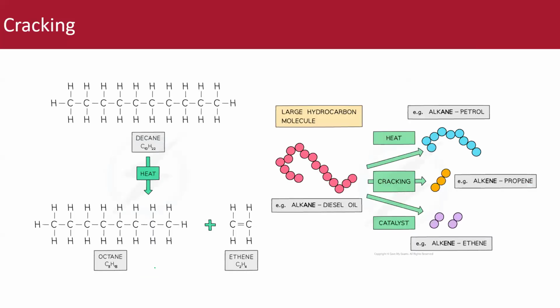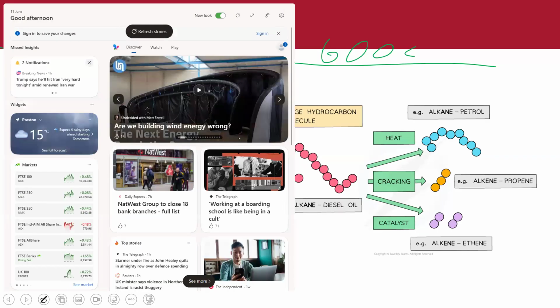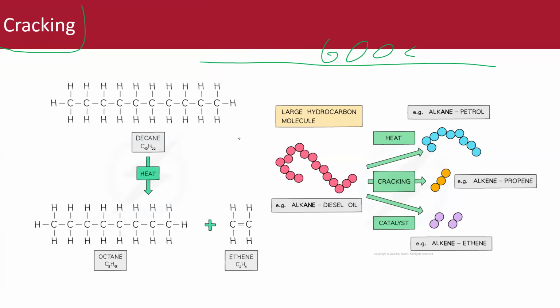Okay, right. Now, I'll give an example again. Say I've got a chain length of bitumen that's like, I don't know, 600 carbons long. If I've got a chain 600 carbons long, the vast majority of the time it's useless to me. I don't really need very much of it. So scientists these days go through a cracking process. Cracking is all to do with breaking long carbon chains into smaller, more useful carbon chains.